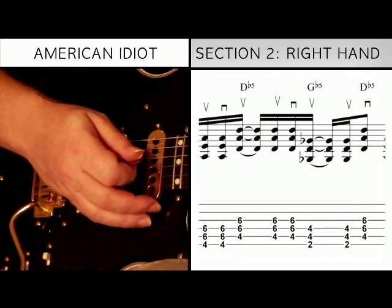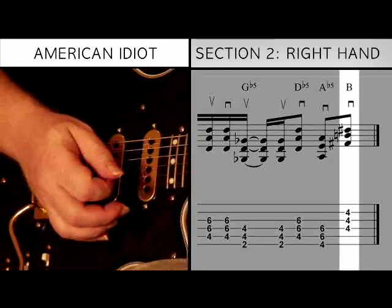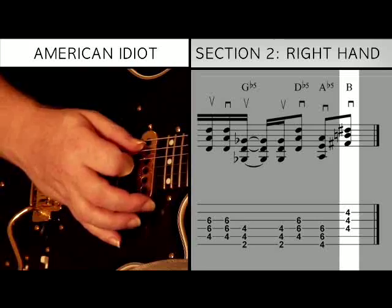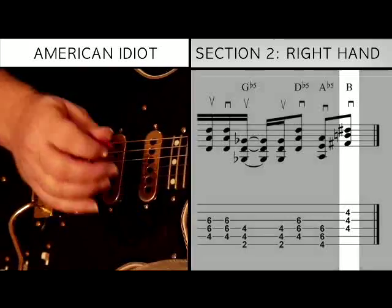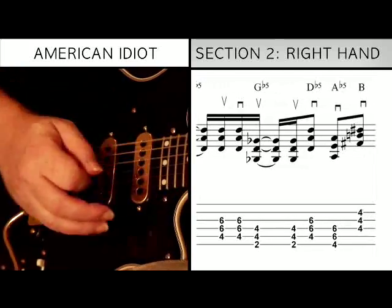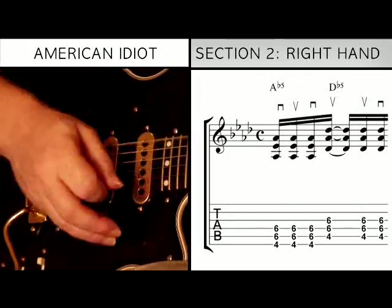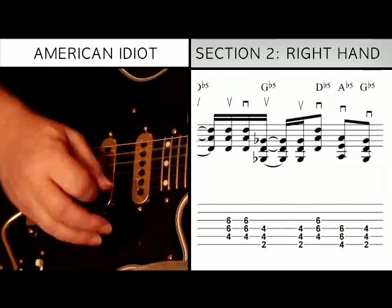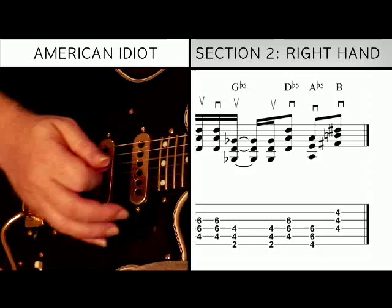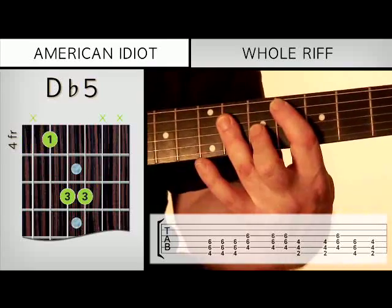Section 2 strum pattern is exactly the same as Section 1, other than because we finish on a different chord, we now have to strike strings 4, 3 and 2 on the final chord, rather than 6, 5 and 4. Second section strumming then looks like this. If I put the two parts together, it looks like this. So these are the two sections back together.